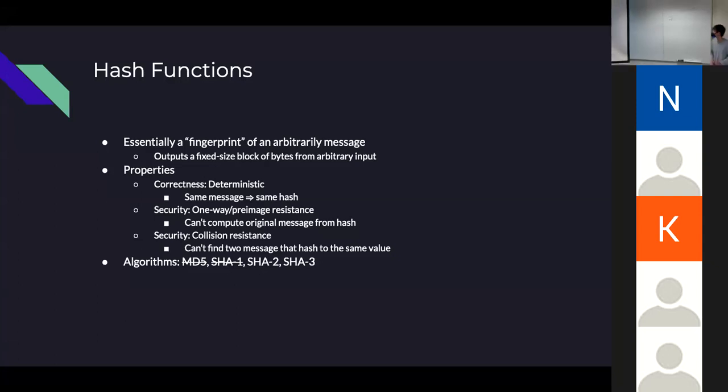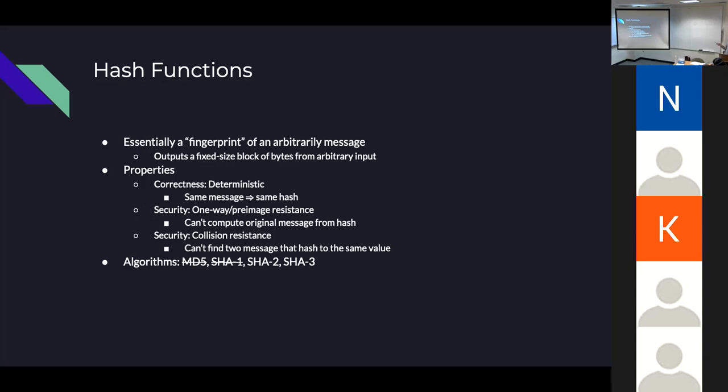So some algorithms that you might come across in your day-to-day life. You've got MD5 and SHA-1. Those are crossed out because those have been broken. So you should never use these unless you're using Git, because Git uses SHA-1, but we won't talk about that right now. And then the modern ones that you should use if you ever made a hash function are SHA-2 and SHA-3.